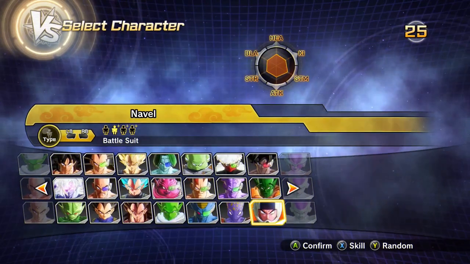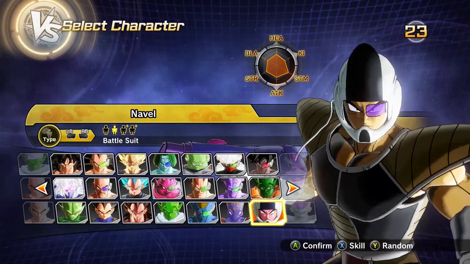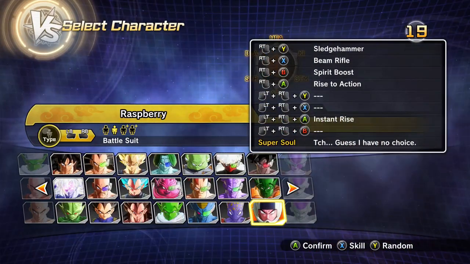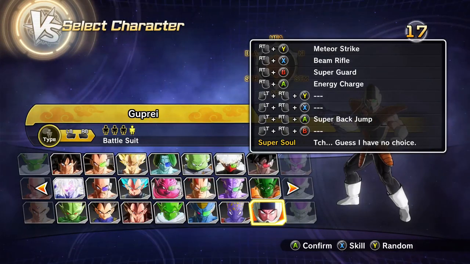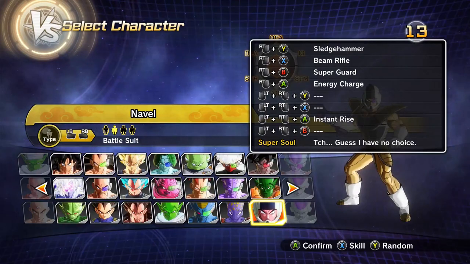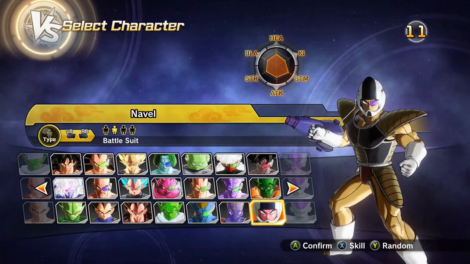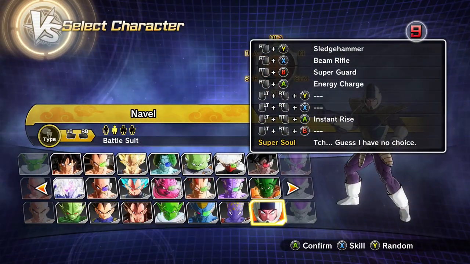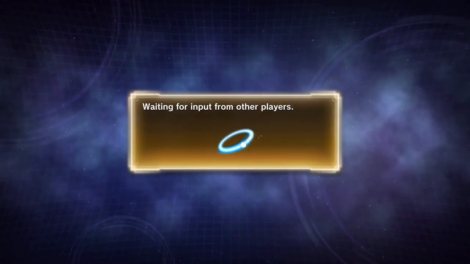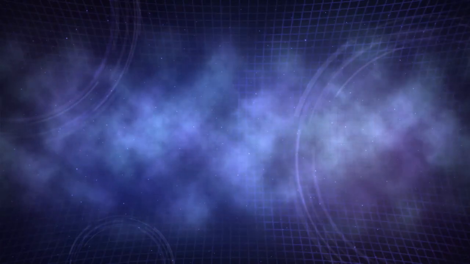All right, so now we've got Naval, which is the second preset. You know, Raspberry got a little bit of a tan. I just realized this one has a Scouter. Now, let's see the moves. Still no ultimate. None of them have ultimates. What's the difference, actually? This one has energy charge, that's why. I guess I'm going to have to rely heavy on Sledgehammer. That's all I could say. Sledgehammer and grabs are going to be the way to go.